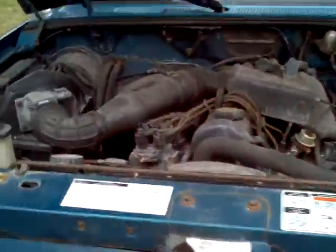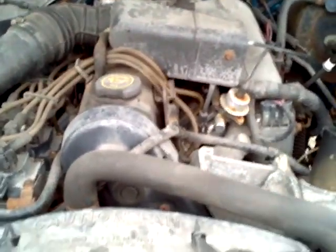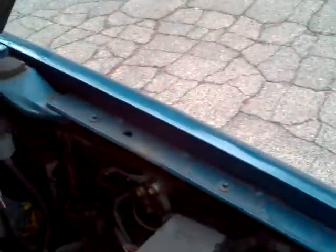But I can't complain. For what I spent for this car, it's just a cheap replacement for a minivan that wasn't cheap to fix. So it's a pretty decent engine. I don't know what the stats are. Maybe I'll put them in the comments. Maybe I won't. I'm sure you guys all have Wikipedia and know how that works. There's where the air conditioner would bolt on if this guy wanted air conditioning, which I guess he didn't. And there's a light that I wish would come on. I'm going to fix that. I didn't even notice that until right now. All right, hold on. Hold with me for a minute.